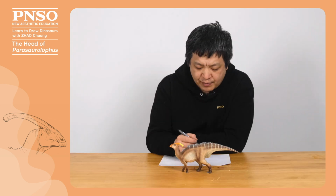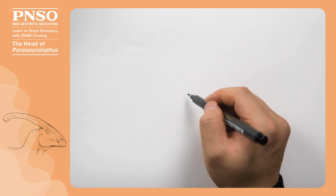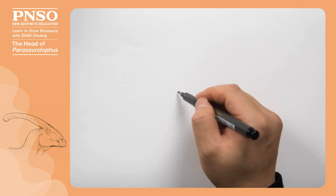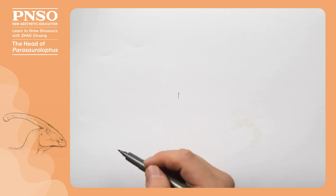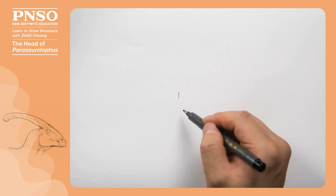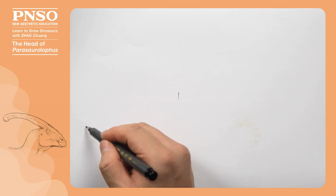Now let's draw the head of Parasaurolophus. First we determine the basic position of the head. The end of its head was the position of the rear of the head. Draw it here. Leave enough space for its long tube we will draw later. Draw the front of its mouth here.